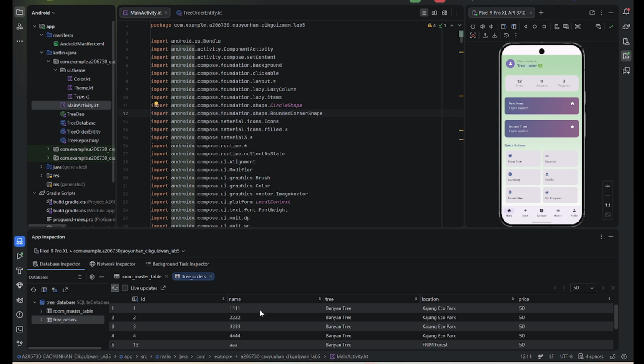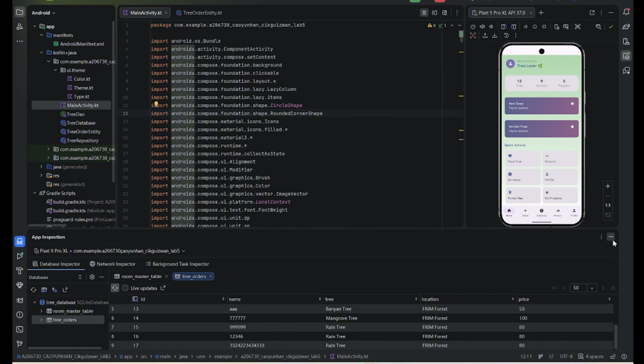When I open the table, I can see the data that I just entered, this one. This proves that the data is automatically stored in the database and not only displayed on the screen.